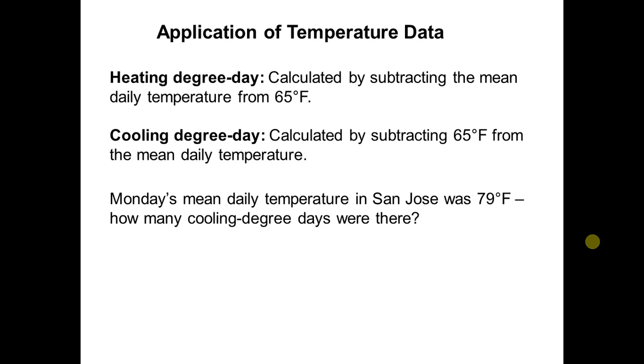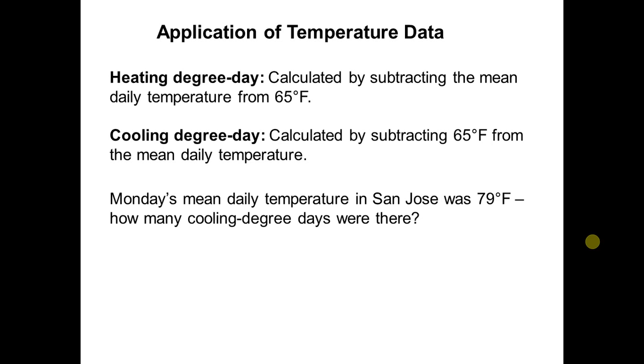Now, knowledge of the number of cooling degree days in an area allows a builder to plan the size and type of equipment that should be installed to provide adequate air conditioning. Also, the forecasting of cooling degree days during the summer gives power companies a way of predicting the energy demand during peak energy periods. A composite of heating and cooling degree days would give a practical indication of the energy requirements for a year.